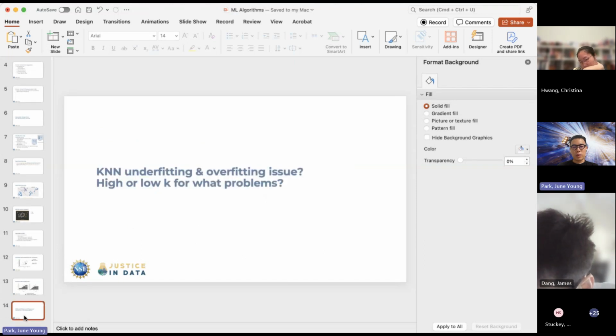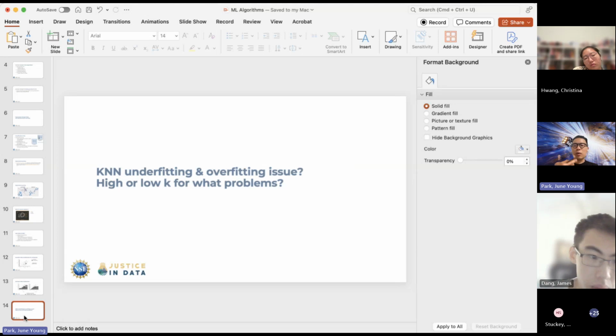Now it goes to how to choose k. It goes back to yesterday's lecture about the underfitting and overfitting issue. Is it high k or low k? What is the problem related to underfitting and overfitting? Let's see in detail.